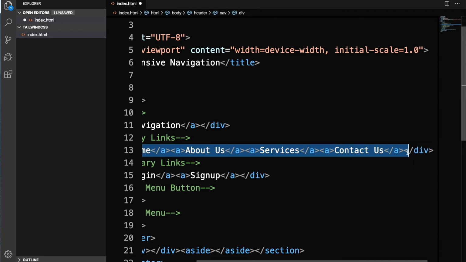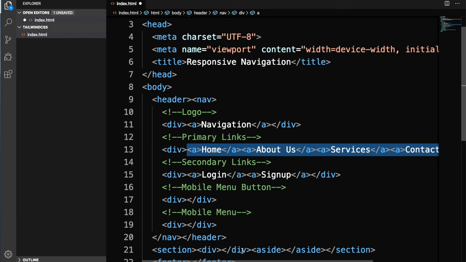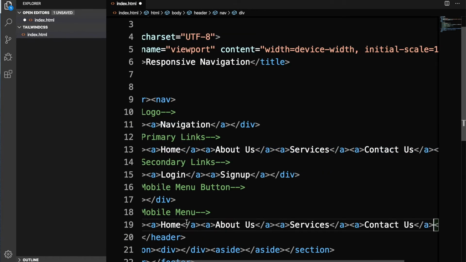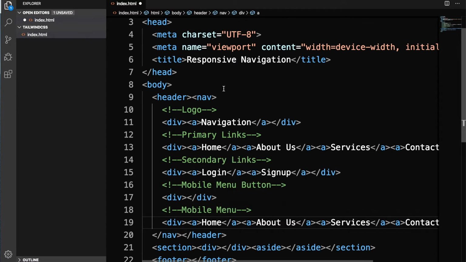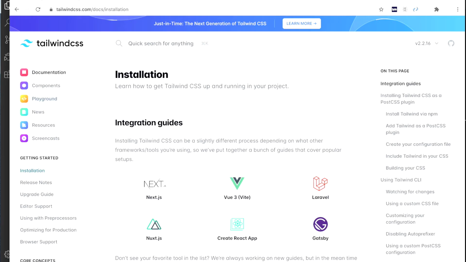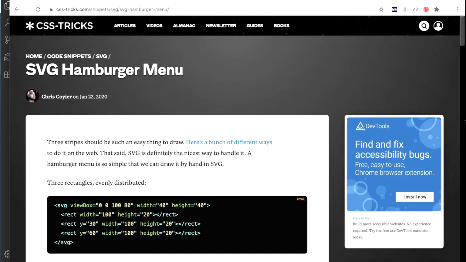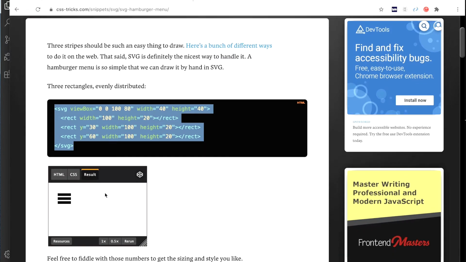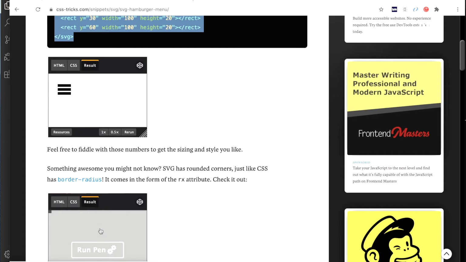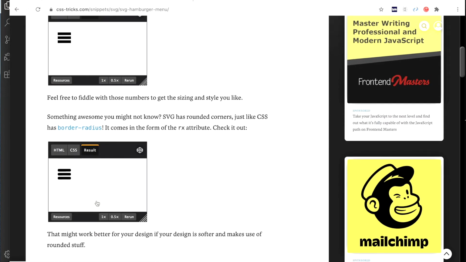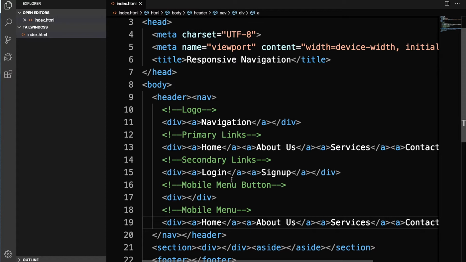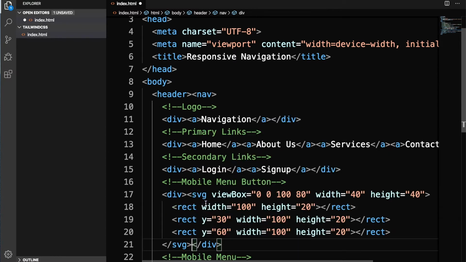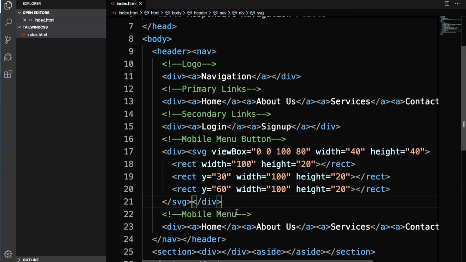You can easily find that in Google search. What you can do is just do the Google search and you find this online, and you can just copy paste. They have two options, a rounded one and another. So you have the mobile menu button here and the mobile menu.